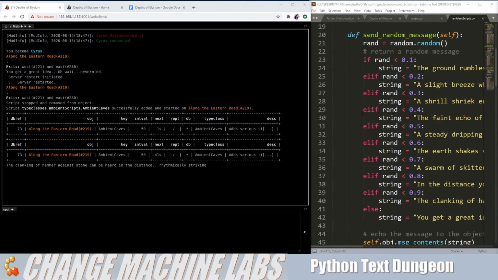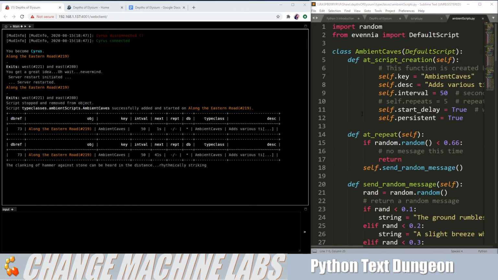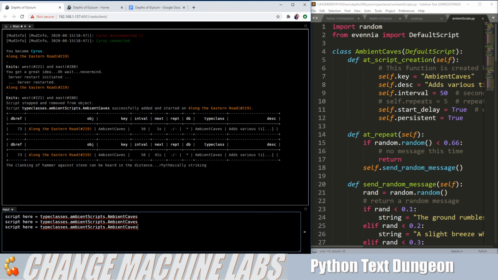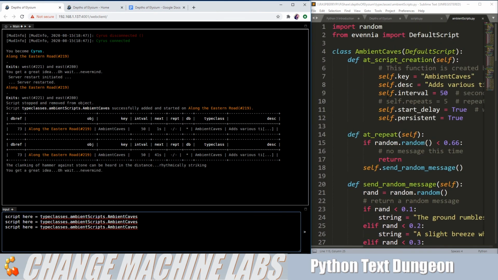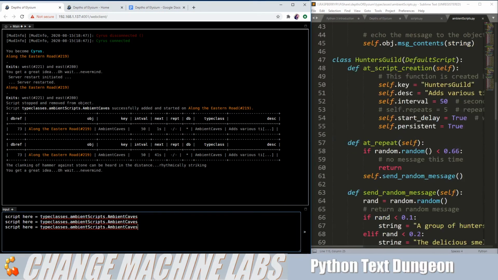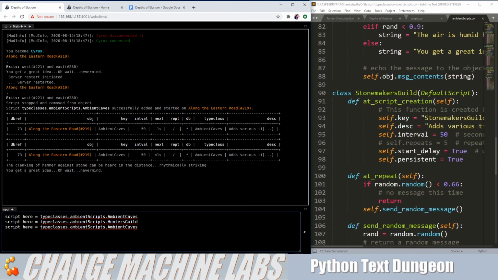So now I have to send these commands off to our builders so they can write these and add them to the rooms. So same thing, let's paste this here, and I'm not going to actually run the command here, but I'll make a little helper command to make this easier for them. So we can write that, same thing, this is going to be copied and pasted. I think I can do Shift Tab in here. Yeah, I really like the input here where it's a little more like an editor window, which I'm not sure how you would really utilize in a game, but I feel like there'd be a cool way to make use of that somehow. So same thing, we have Ambient Caves, we have Hunters Guild, and we have Stonemakers Guild.